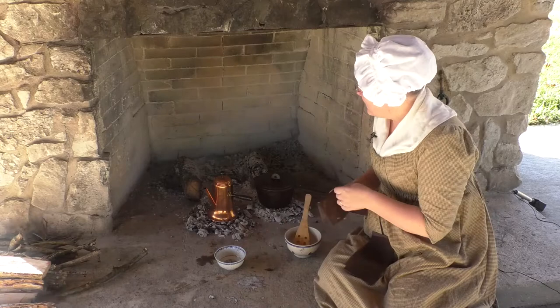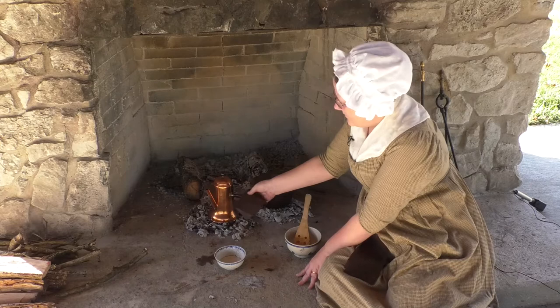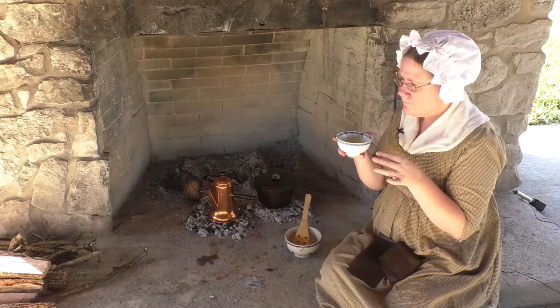All right, this is the one that doesn't look as chocolatey, but I just kind of want to see, so I'm going to put a little in this bowl. Yeah, I don't really see the chocolate in there, but I can at least check the temperature. Oh, it's warm, and I am tasting some chocolate. That actually would be a good breakfast. That's not bad. Okay.